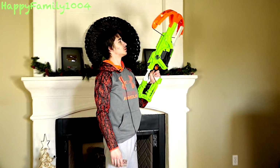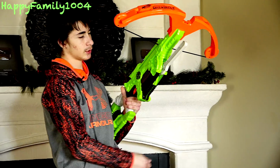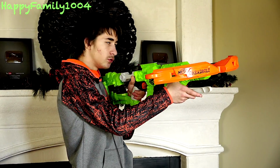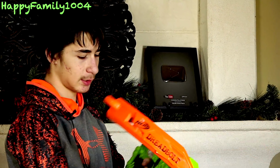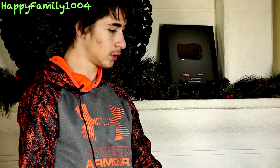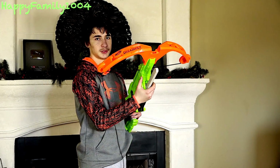This is a gun that shoots bolts. Yes, Nerf made bolts. You put the bolts in and then you cock the handle back and you fire. The bolts actually flew pretty well. They flew decently far. What was the name of this gun? Oh, the Dreadbolt. This is the Dreadbolt.